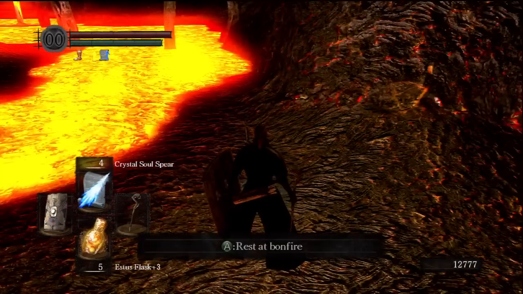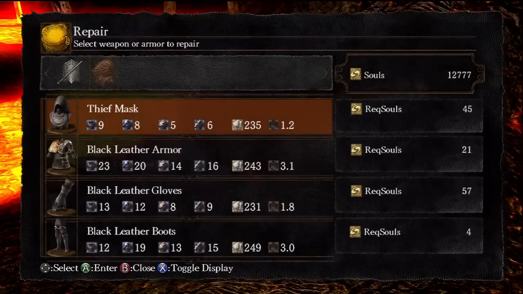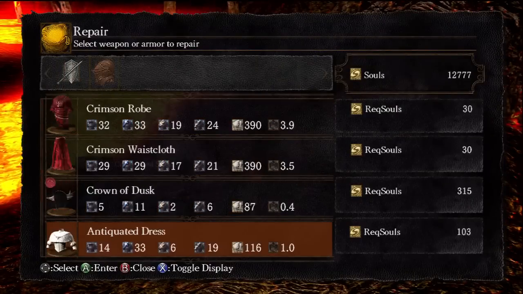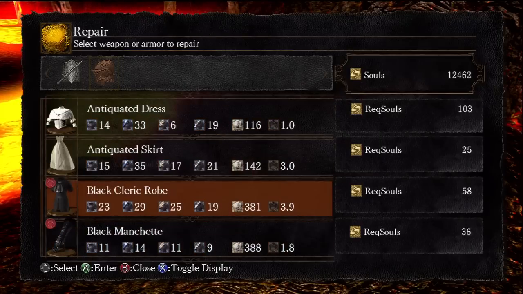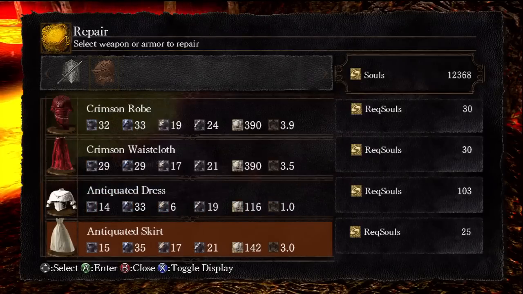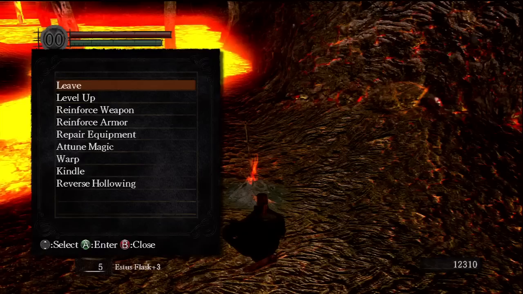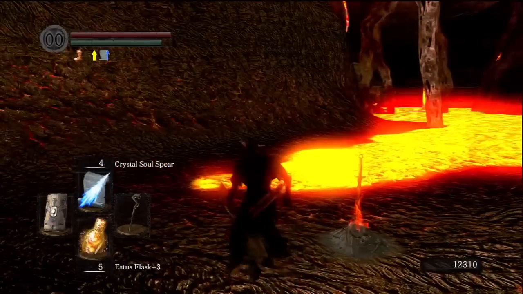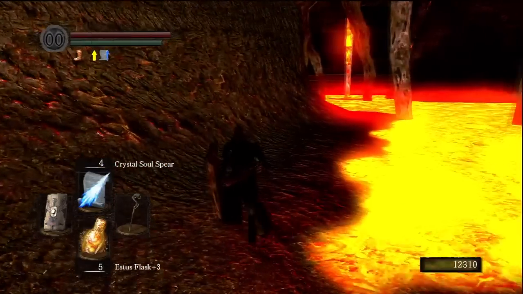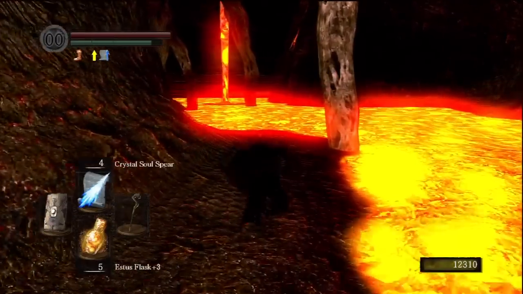And actually, while I'm here, I should check out my armor, because I could probably use a little bit of repairing. Oh yeah, look at that, 315. Actually my cleric robes, they're doing alright. They have a lot of durability, I didn't know that. So, yeah, there's that. And so, now, since we have the orange charred ring, we can carry on in this place.